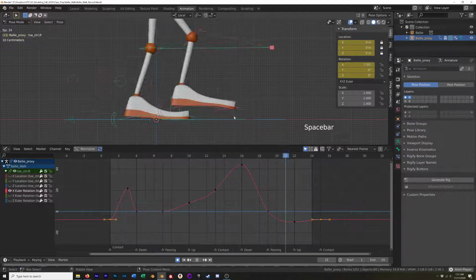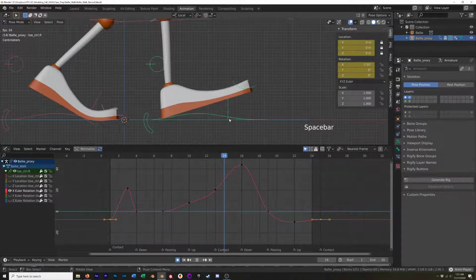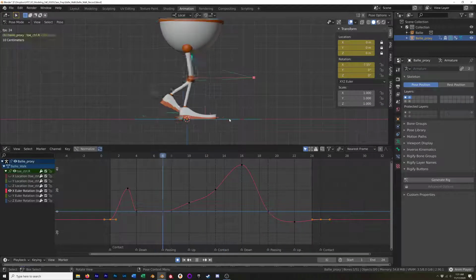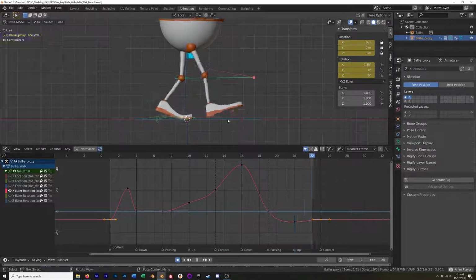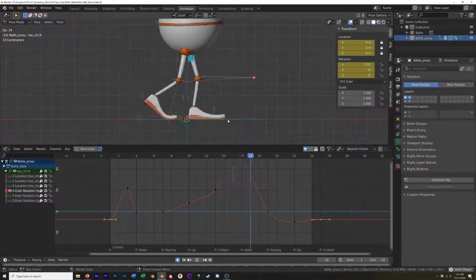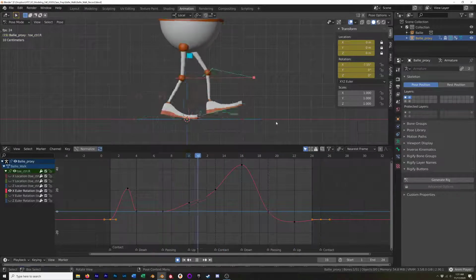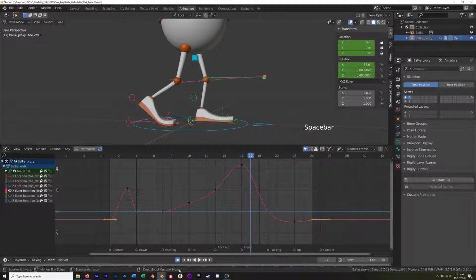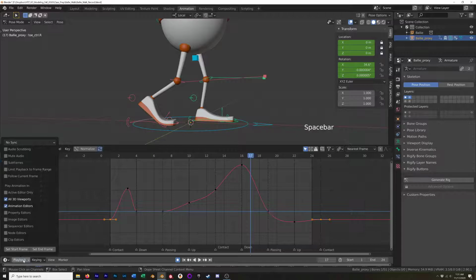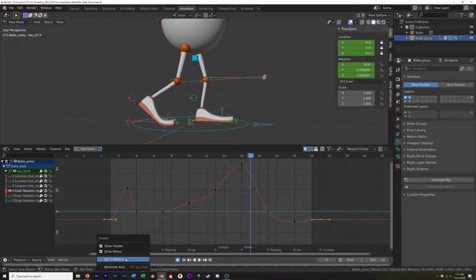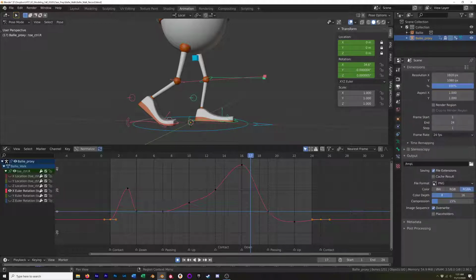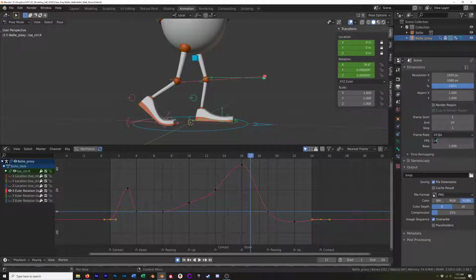Now you can see that toe is really feeling much more alive. And you can compare that to how the green toe is falling and how stiff that feels in comparison. Okay. Let's see if we can play this back at a slower speed. Can we play this back at a slower speed? Might just actually have to go up to my scene properties and we'll set the frame rate to a custom value of 12.